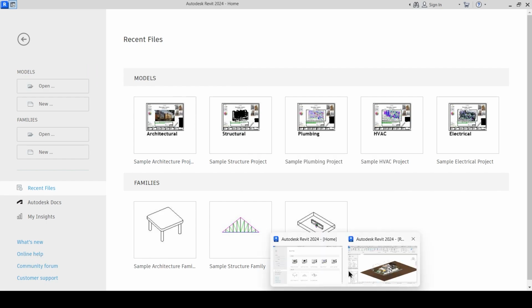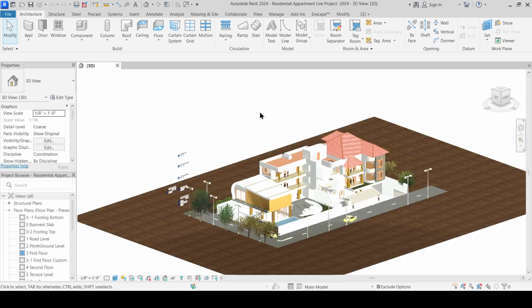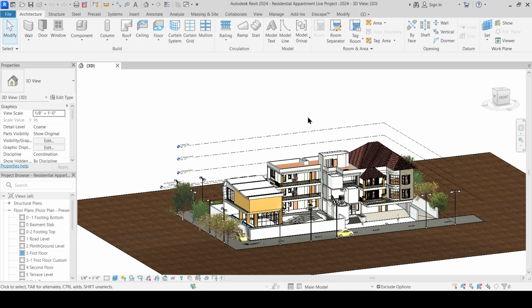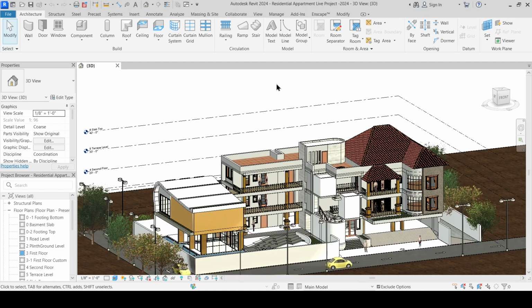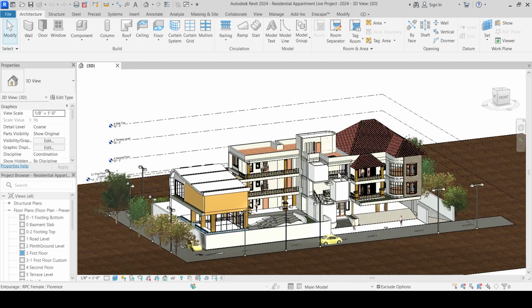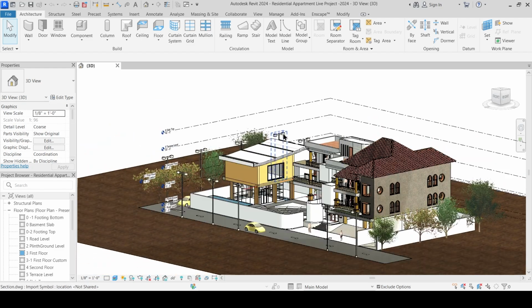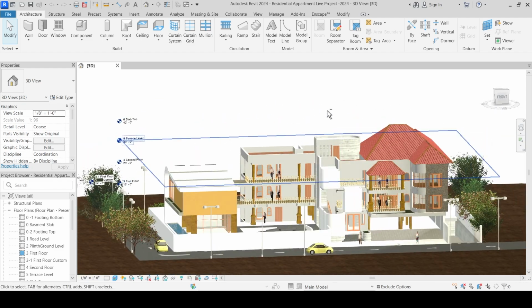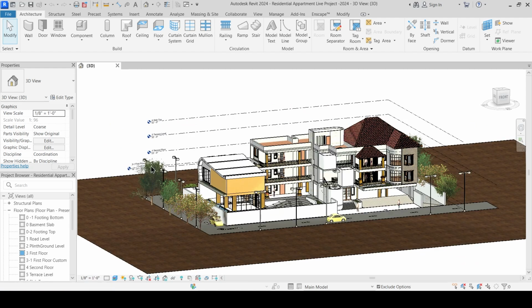Okay. So this is one of the executed projects, one of the live projects of the last session, the February batch, and you can also find the videos online on YouTube. It is uploaded. So I would like to give you a brief insight into that. This is the complete architectural model, showing everything. BIM basically means everything in one place.